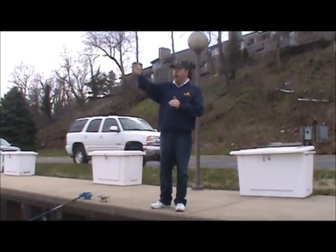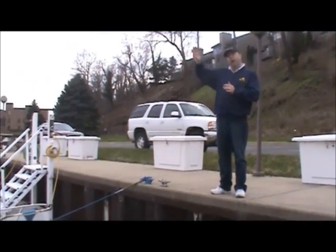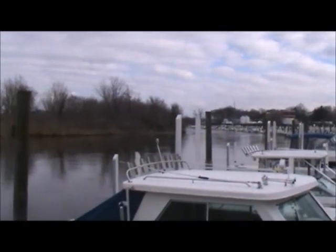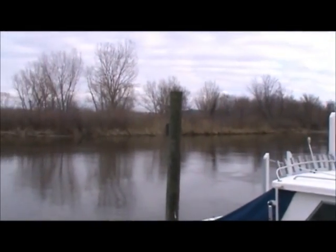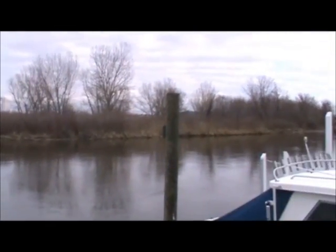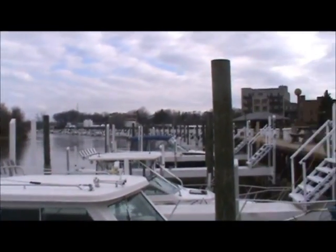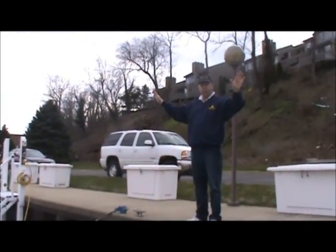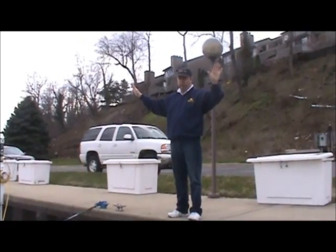Across the channel from us, on the far bank, there are some areas that are shallow. That's not an area that most boaters would typically go by anyway, but just be aware of that since we've lost about a foot of depth. Just keep in mind, stay off that bank a little bit. The rest of this section of the channel, there's plenty of navigable water. You shouldn't have any depth problems at all.